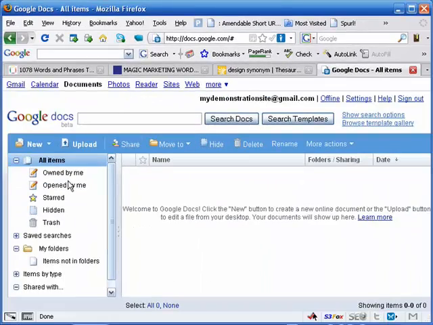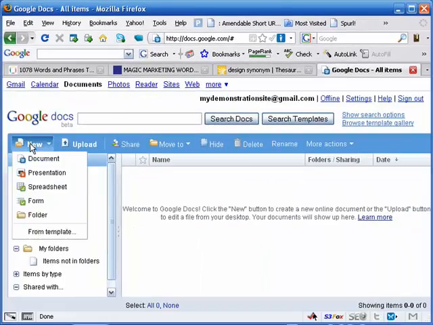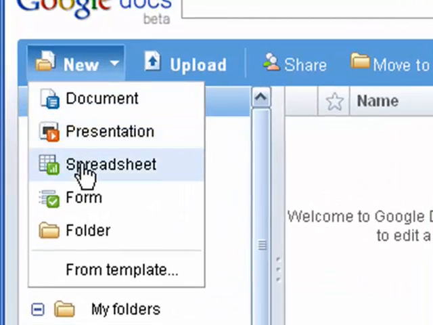But anyhow, once you get here, you go to New, and lo and behold, we have spreadsheet, we've got document, which by the way is just like Microsoft Word or OpenOffice Doc. You've got presentation, which is kind of like PowerPoint, and spreadsheet, kind of like Excel. So these are all free web apps. In other words, you don't download anything, you don't have to install anything. These are all online. And there's a lot of stuff you can do with this.